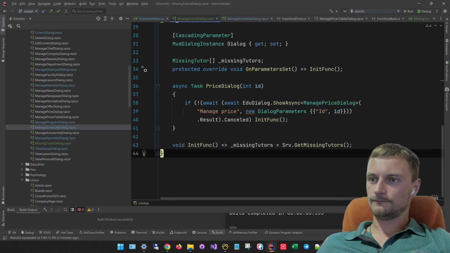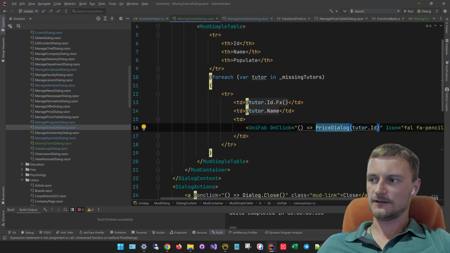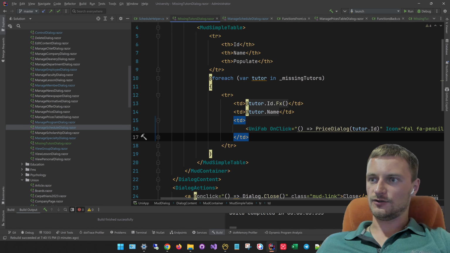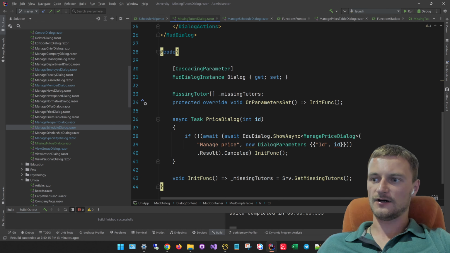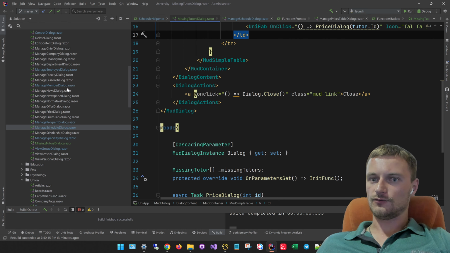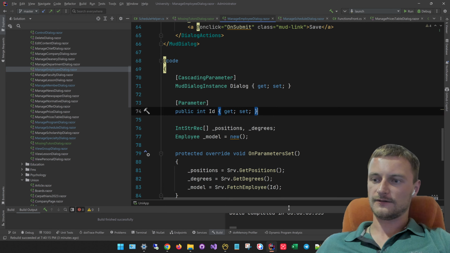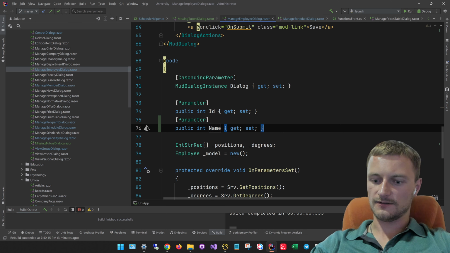So we're going to show this dialog, and next we're going to try to make this new employee, but not from scratch, of course, we have the name of each of these guys. So let's go to the manage employee dialog, and let's make one more parameter. It will be called name, and let it default to an empty string.